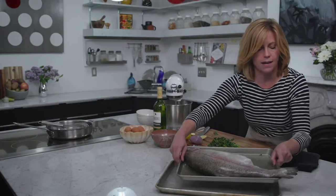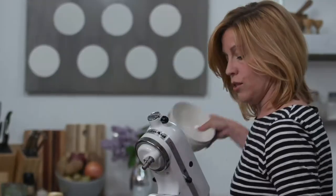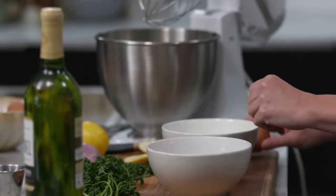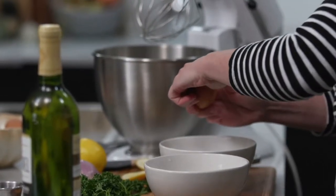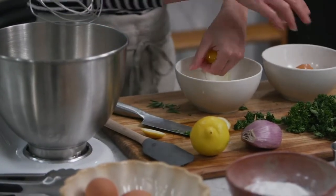I'm going to set the fish aside and now make that meringue. You probably already know how to do this — all you do is whip up a whole bunch of egg whites. The trick for making sure you get mounds of beautiful egg whites is that you can't get a single drop of yolk into the white mixture. I'm going to do probably eight egg whites — it's a large trout, so I want to make sure I have enough meringue to cover it.